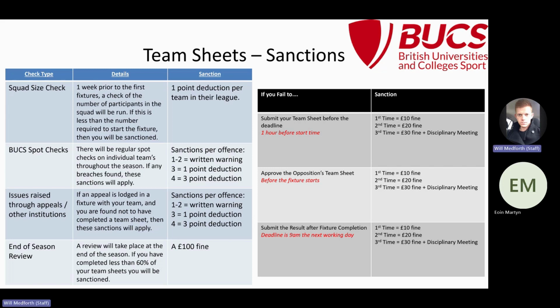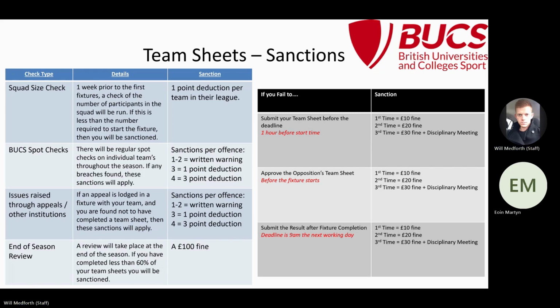If any teams put in a protest or appeal against your team and you do not have a team sheet, again, that's another way BUCS can check. And again, you'll get the same sort of sanctions, so written warnings and point deductions, but these aren't very common because every team playing Northwest, we get on pretty well with.